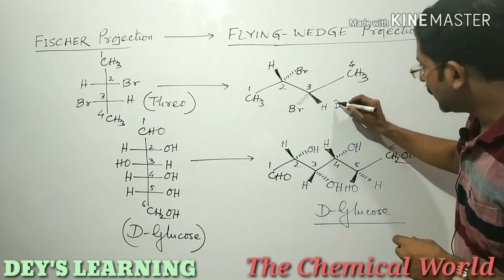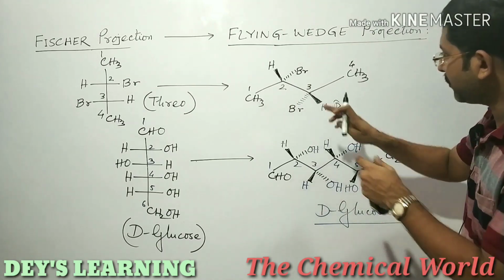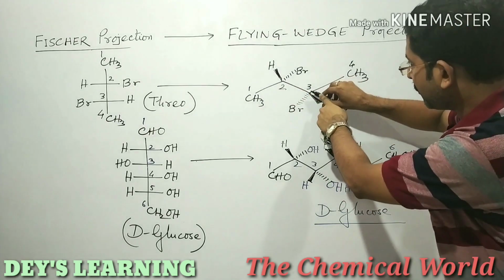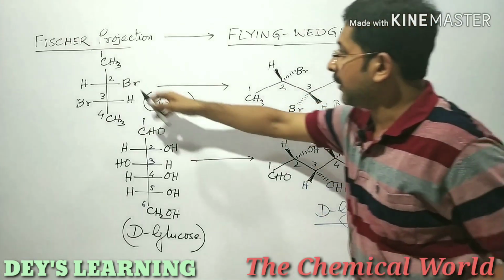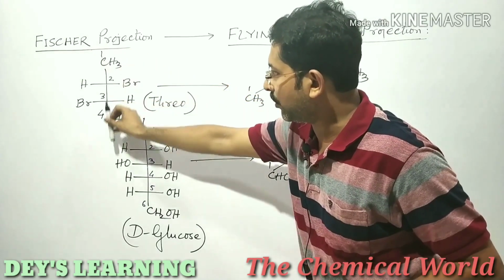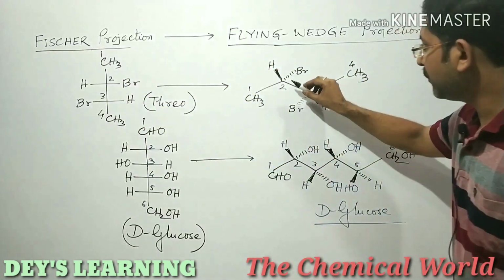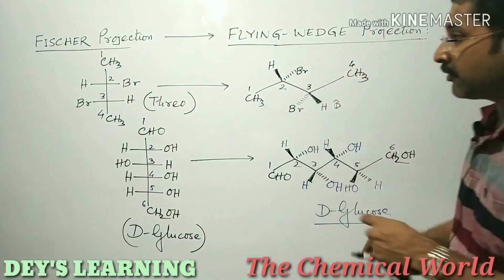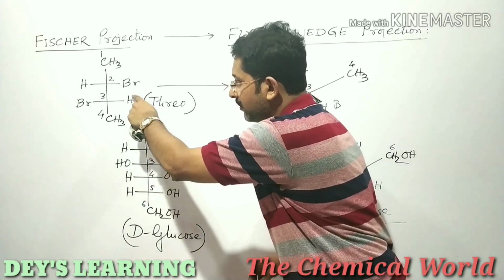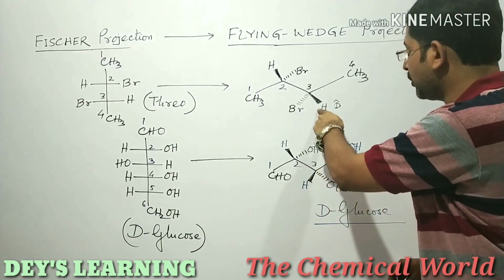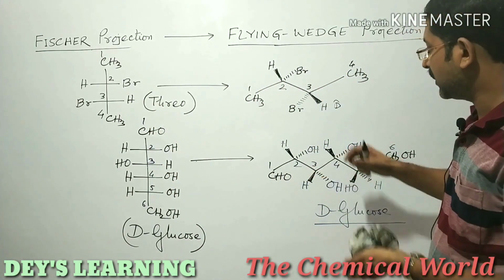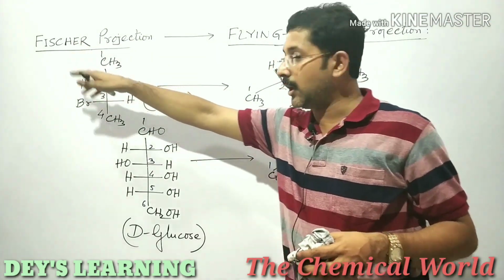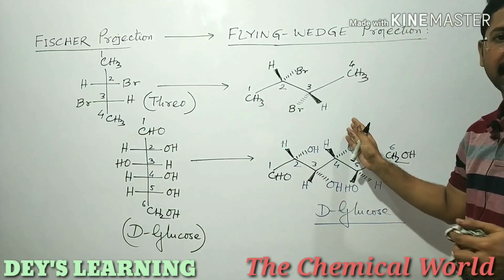Look at here. If we observe the molecule from this angle, 2 to 3 to 4, it just turns right. It appears in the Fischer projection in the vertical bond, in the same line, 2, 3 and 4. This 2, 3 and 4 just turn right. So the group at the right, this is hydrogen, will appear in the frontal bond in the Flying-Wedge projection. So in this way, we can convert any type of Fischer projection into the Flying-Wedge presentation.